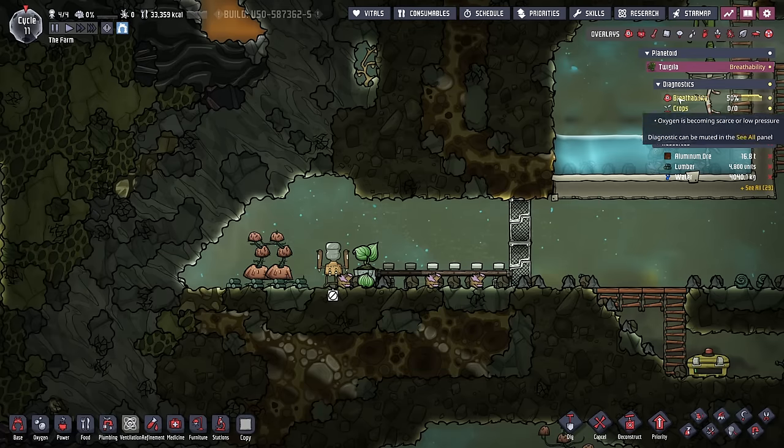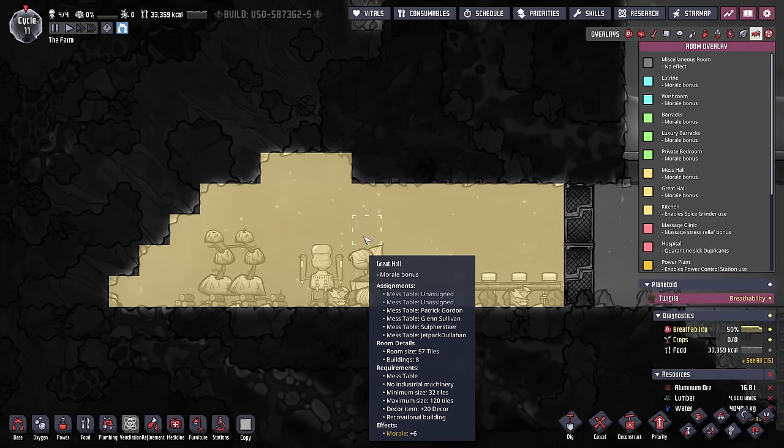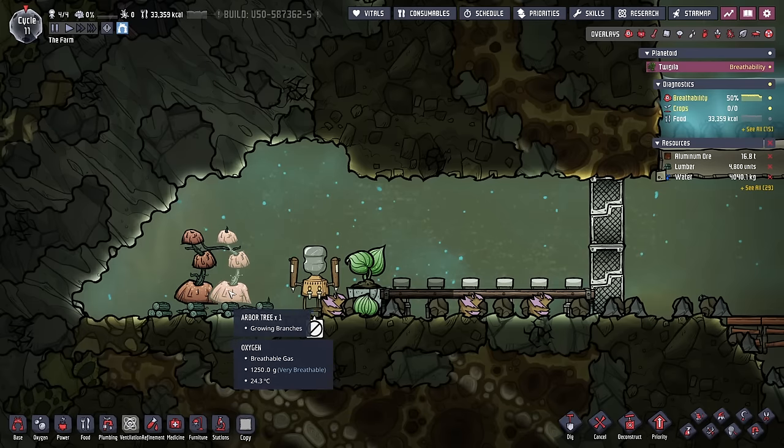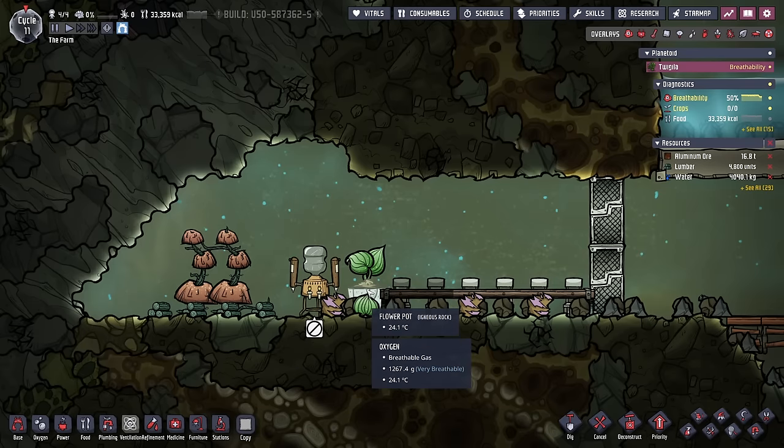With our flower pot in, we now have access to a great hall, which is amazing because now our duplicants are all sitting at 8 and 9 morale. I don't know why the arbor trees don't count. Apparently, it has to be self-planted. But okay, I can run with it.